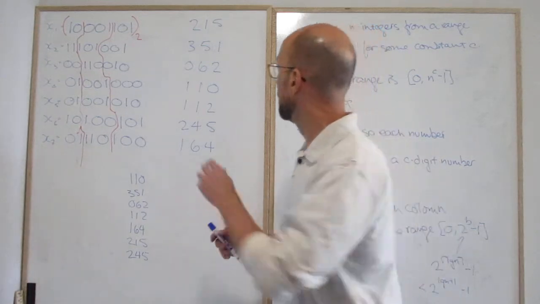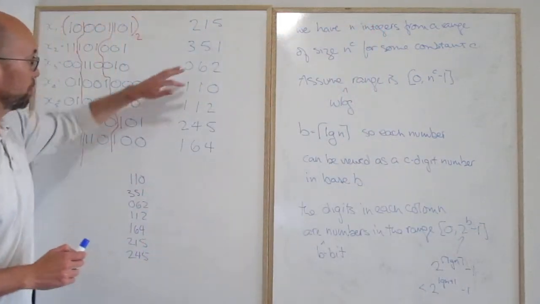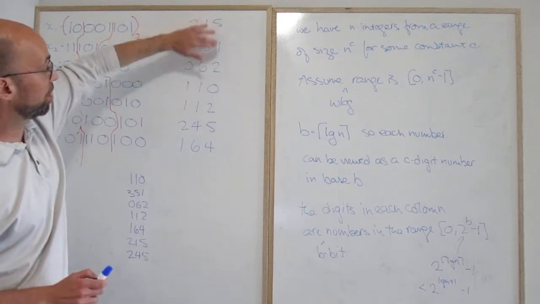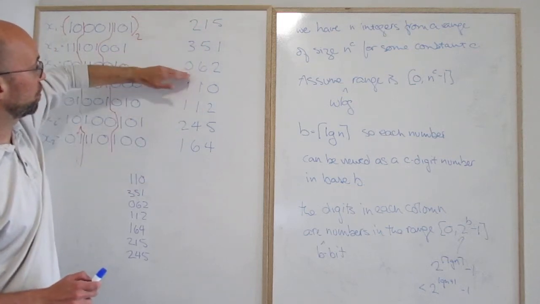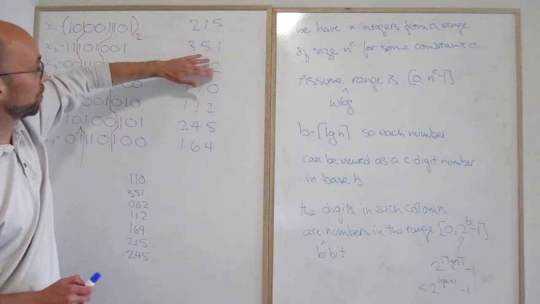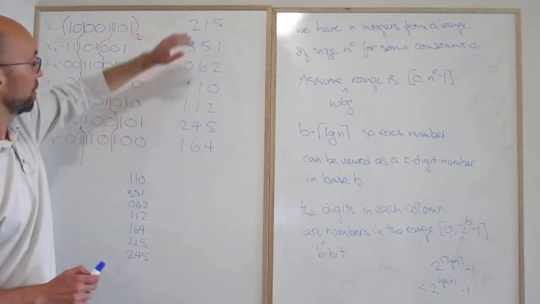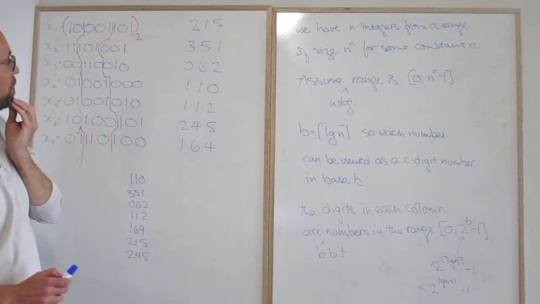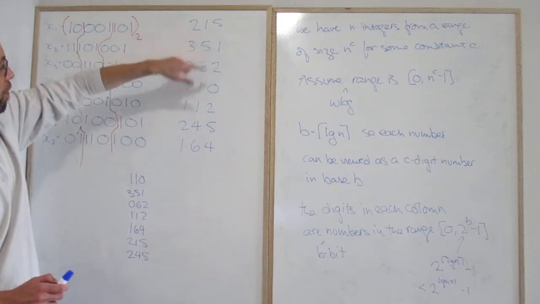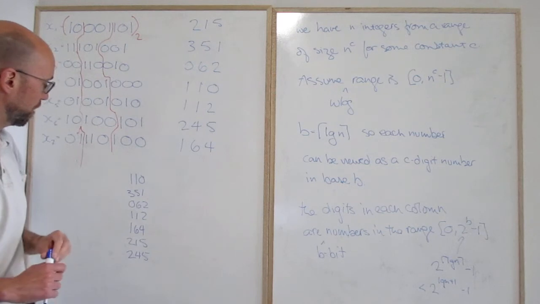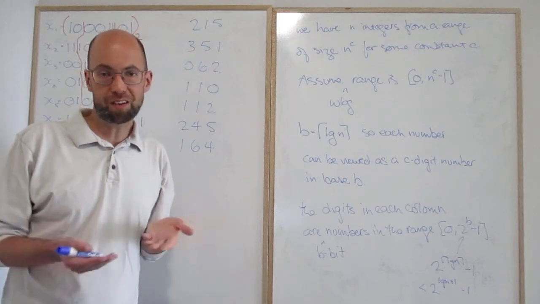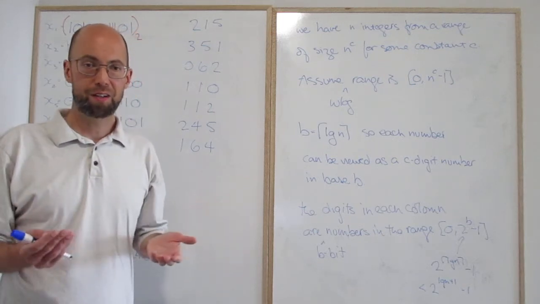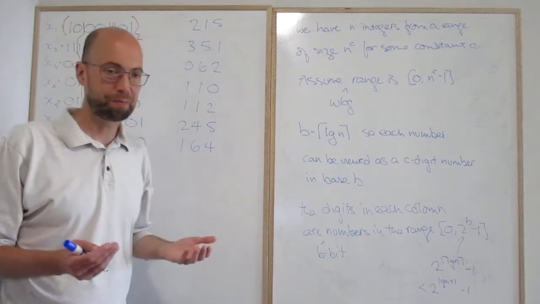What happened here? I took the rightmost column, the least significant column, and I did counting sort on it in linear time, in O of n time. I rearranged the numbers in the order of their least significant digit, and I did it stably. So this 0, 6, 2 comes before 1, 1, 2, so this 2 comes before this 2. Unfortunately we don't have any cases where this could be like 2, 4, 5, and we switch it. Okay, that's kind of annoying. It's a problem that would get solved anyway, but you're not going to see it get solved.